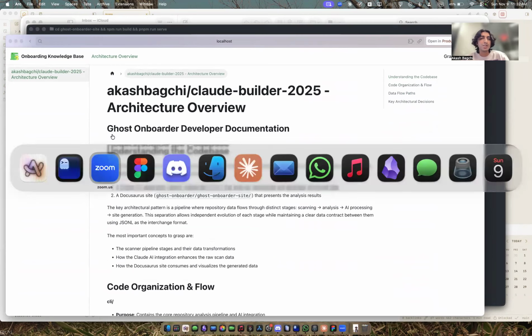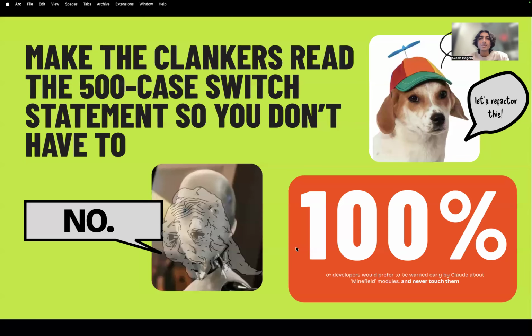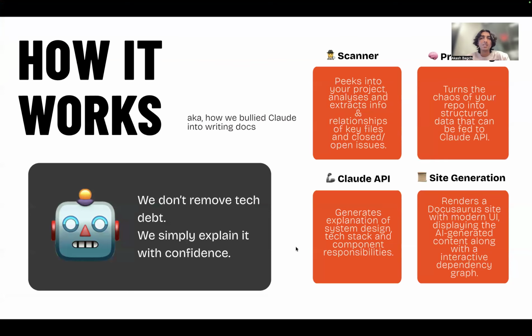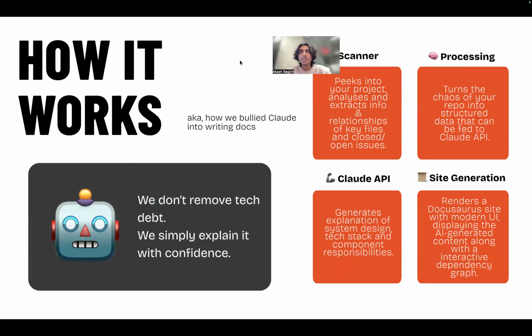Going back to our presentation now. This is how it works. The scanner peeks into your project and analyzes and extracts key files using common patterns by generating a graph of dependencies and references. And then processing occurs where we turn that into a structured format of data that can be fed into the Claude API.